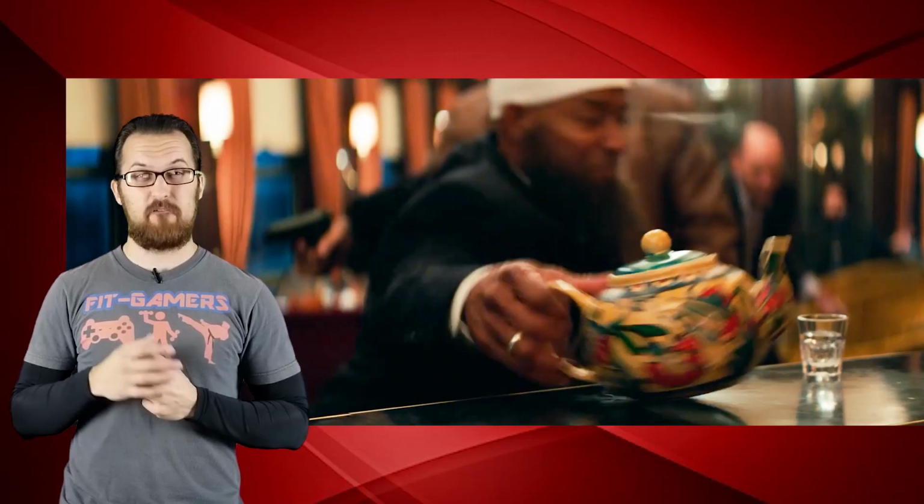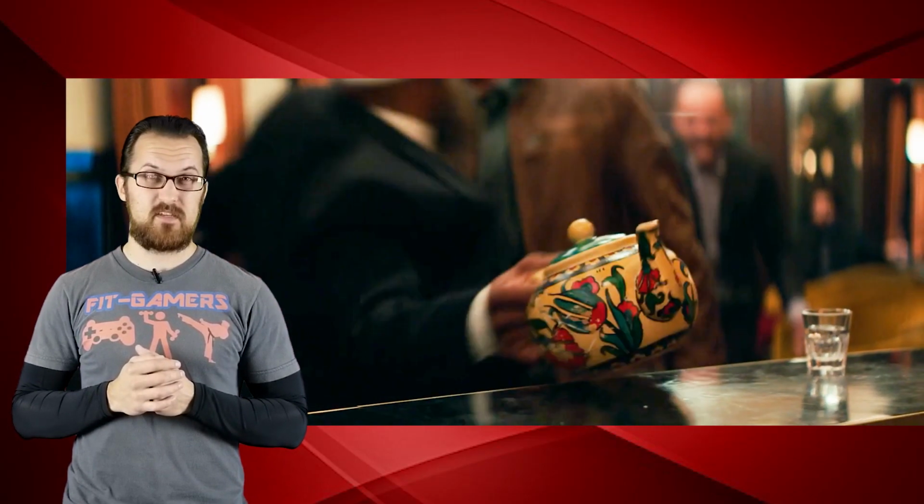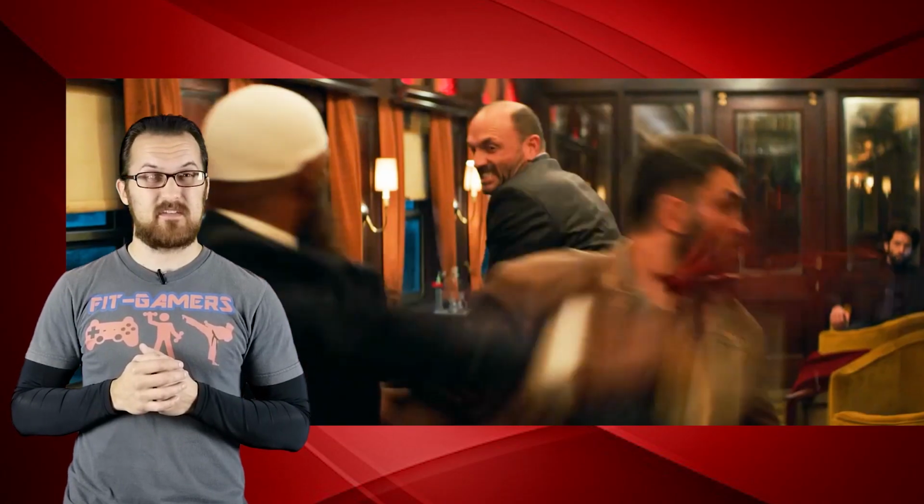After he dispatches that first henchman, he immediately attacks the next one with the teapot, first using it as an impact weapon. After he shatters the teapot against the henchman's head, he uses the now sharp shard of the handle to slice the henchman's neck, which puts him on the ground immediately and out of commission.